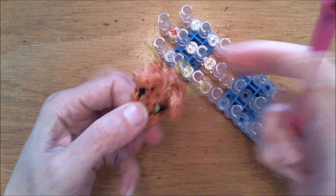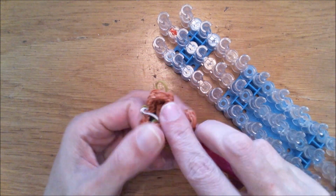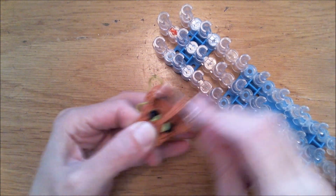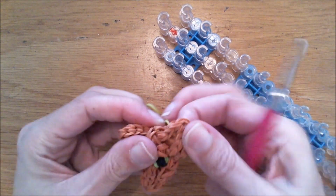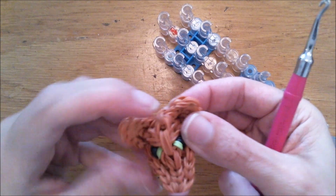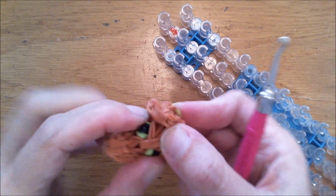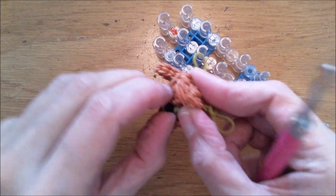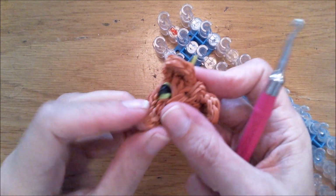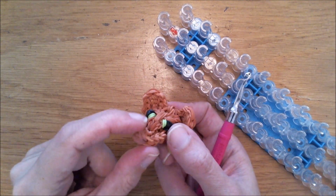We do need to shape this up a little bit, so stick your hook through those bands you pulled through the top of the head. Just pull them upwards a tiny bit so it will be less tight. You need to adjust those ears a tiny bit. Might need to pull a bit on those eyes. You can actually shape your project. I really like this nose better than just one band.